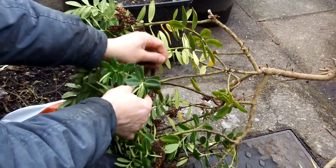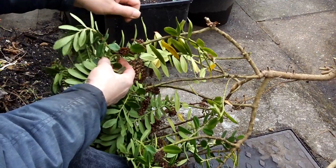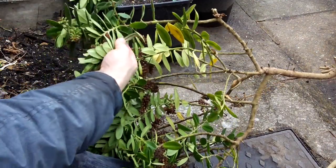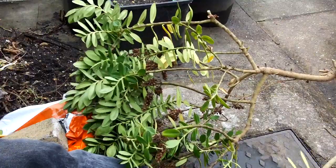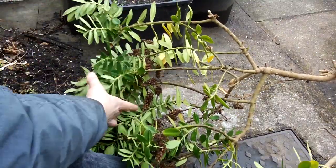Having lopped the twin branches off from the parent plant, we pick up the action with me trimming some of the foliage. The goal here is to take off all tips and approximately 80% of the leaves. This is done to remove the load on the new roots, which will be sustaining the new plants.